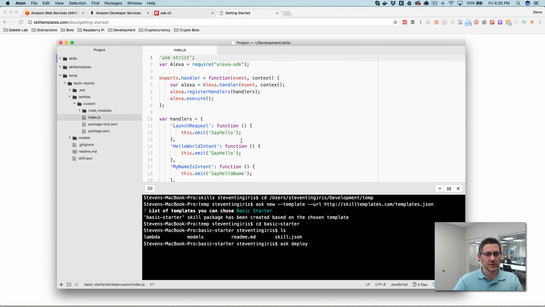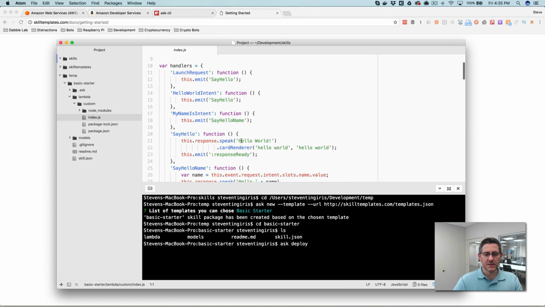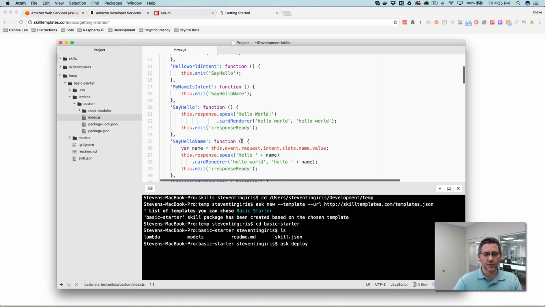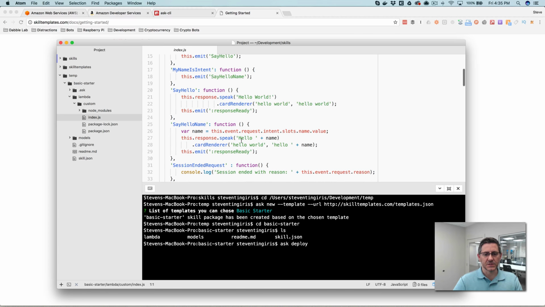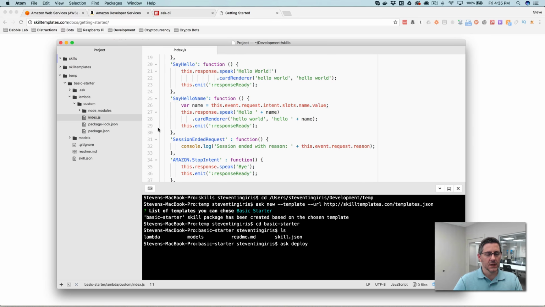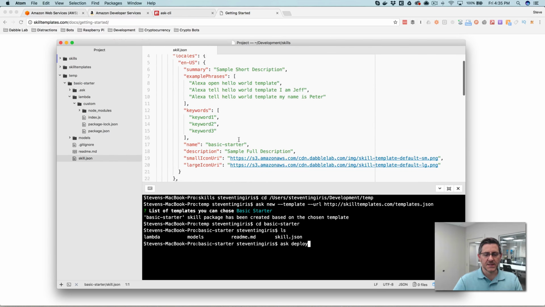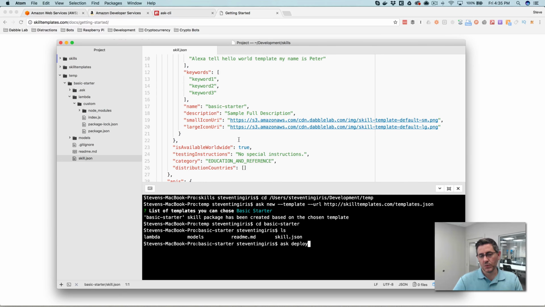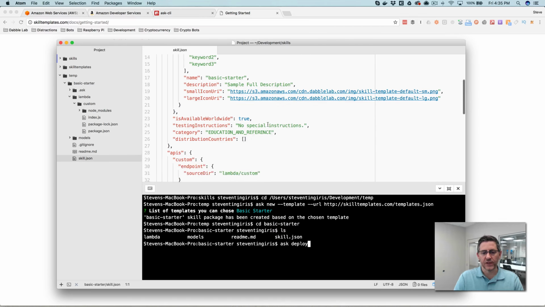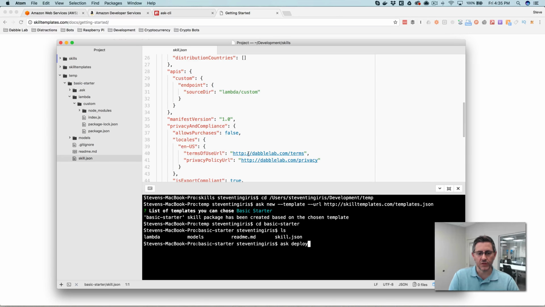This skill is based on the default template that comes with the Ask CLI, the Alexa Skills Kit CLI. So it's just a simple hello world skill. The one on skill templates has been modified a little bit, mostly to include some things that you would need to publish the skill, like your icon URLs and your URLs to your terms of use and your privacy policy.